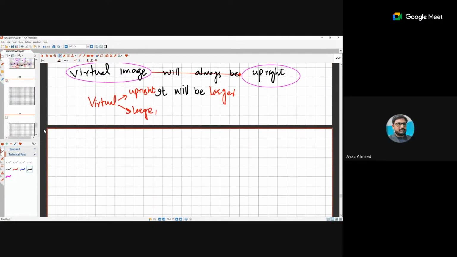Yes, sir. Okay. But if the image is virtual, there is an identification mark for that one also. For a virtual image, if I draw a straight line and then a lens, and this is an object, the image would be larger and on the same side of the lens. That's the object, and this is the image, and this is your virtual image. Do you see that it is upright and larger? Yes, sir. So this is always upright and larger. This image is observed only in a magnifying lens.